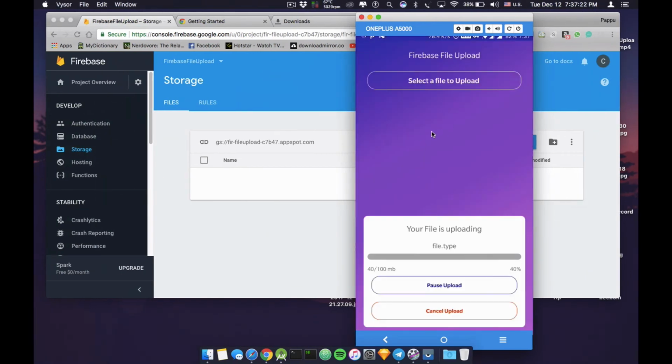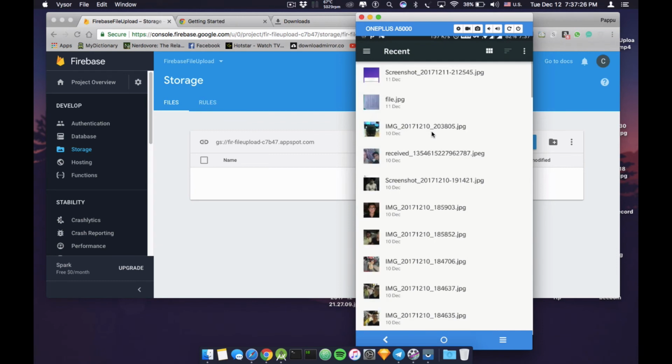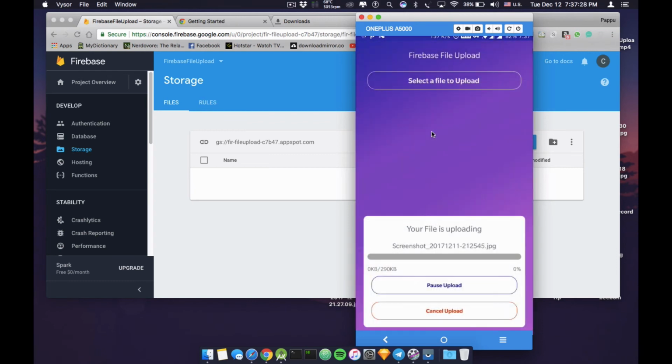This is the application. So if I look at this, it's 290 kb. Okay, but okay, yeah, it's uploaded, but we need to show our this progress color.